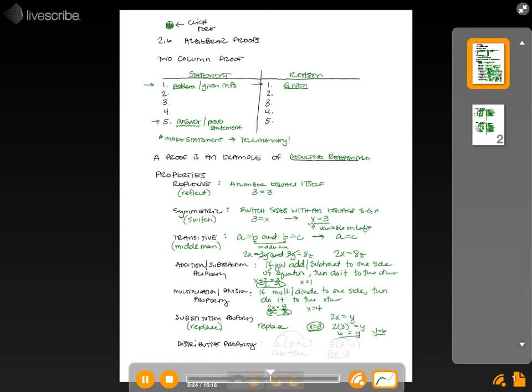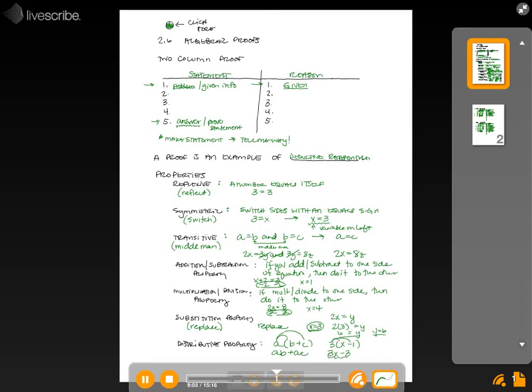Okay? Last one is the distributive property, and this one you should know already. Okay? If we have A and it's being multiplied to a set of parentheses where two things are being added or subtracted, we have to take that A and it gets multiplied to both. So it becomes AB plus AC. Here's an example. 3 times x minus 1. That 3 has to go to both of them. So it becomes 3x minus 3 times negative 1 is negative 3. So we get 3x minus 3.